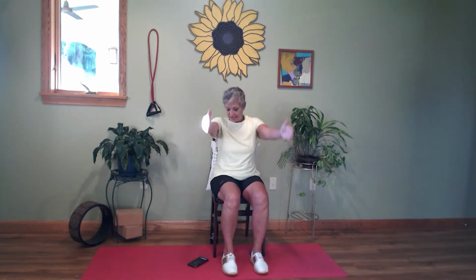And as you swing, what I'd like you to do, slow down your swing and push back a little bit and raise up a little bit. Pushing back and raising up. And pushing back and raising up. And as you raise up, widen the arms, because eventually we're going to get into our Y position. And keep in mind, only go as far as your body allows. This is your workout, so you want to listen to your body.